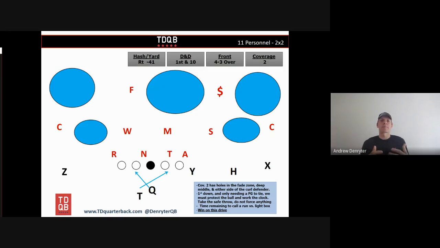That's part of getting your pre-snap read and why it's so important. You want a plan of attack going into the play. You don't want to wait until it's snapped and then decide what you're going to do. What I tell guys is, you're taking snapshots pre-snap. Imagine photographs, and you're locking that in. You know where everyone's at based on their alignment, their depth, their eyes. And then once the play starts, now it's more like a movie, a motion picture. You're adapting to what you see happening in real time.